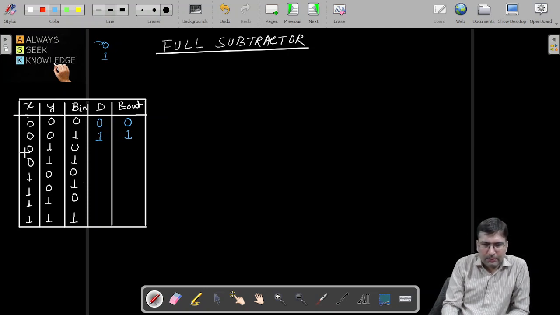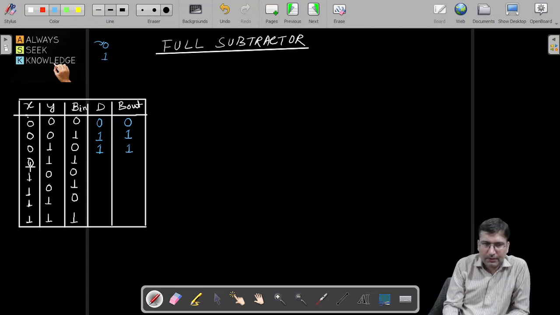Now when we find the difference for 0, 1, you will get a difference of 1 here because you need to borrow. So the borrow will be 1 here, because in order to subtract 1 from 0 we need to take a borrow, and once you take the borrow, the difference will be 1, and then you will subtract 1, and 0 will be subtracted from the resultant 1, right? So it is 1 minus 0 here, and it will give us 1 only. So here the difference is 1 as well as the borrow is 1.